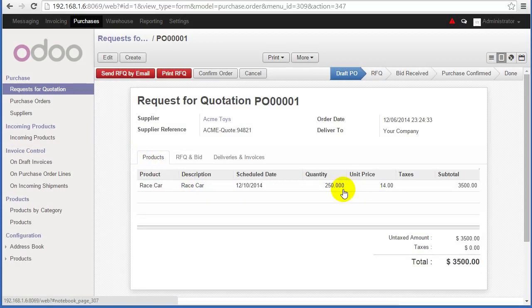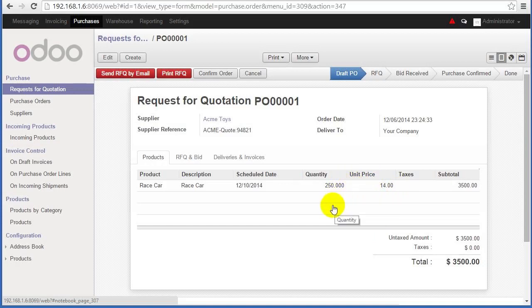Perhaps there's 5 or 6 different distributors you can get these from, and because there's enough quantity, you believe it's worth the time and the resources to do a request for quotation in which you would send this out to maybe 5, 6, 10, or however many suppliers to see which one will give you the best price or the best terms.